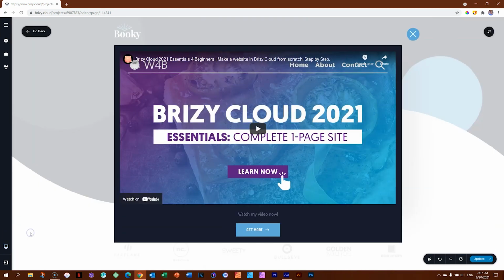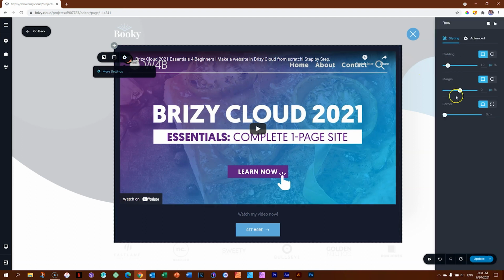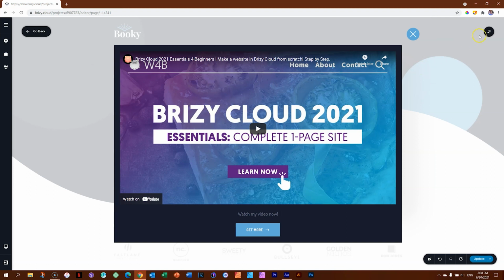Finally, something we could have tackled at the beginning. What determines the size of this container here? You may be tempted to go to this settings here and then change under more settings your padding and your margin. But it's much easier done and preferable to go up here to your pop-up settings and then settings, and you will find width here. Now here's a strange thing. It's set at 117 pixels, which is not true. It's actually set at 1170 pixels. They don't have enough space there to show us the 0.